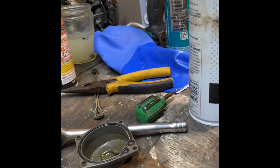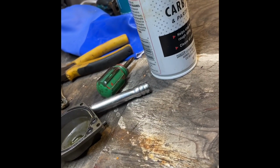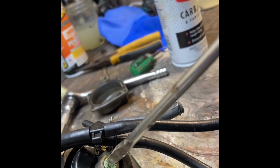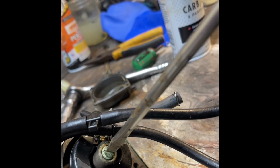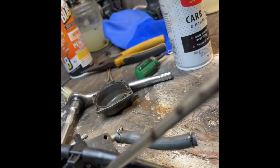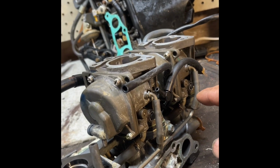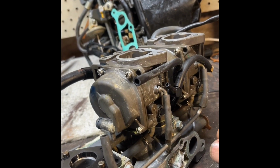just go ahead and put the plug back in. Like that. And the main part of the carb that's probably causing problems, if you're having performance problems, should be cleaned out and issues solved once you do the other two. So you do the same thing you did with this one, with the other two carbs, and then I'll show you how to put it all back together. It's not that big of a deal.